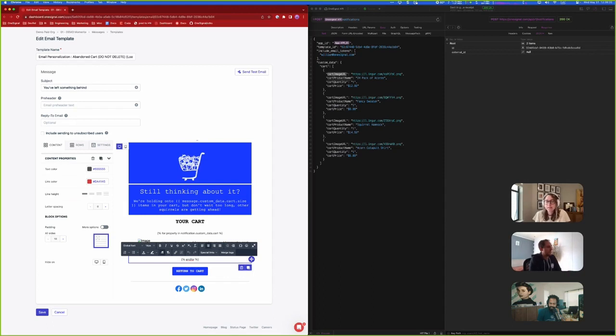I was just going to say that my favorite part about this, certainly from an editor perspective or a person who would be managing this, is that they can really minimize the amount of content they put in here and control it. You cannot always know how many items a user might have in their cart. You could have 20, you could have two. You do not have to account for that extra space. You just put in the logic that we're seeing here on the screen, and then we take the job of looking at what's in the API and then show either two products or up to 20 products.